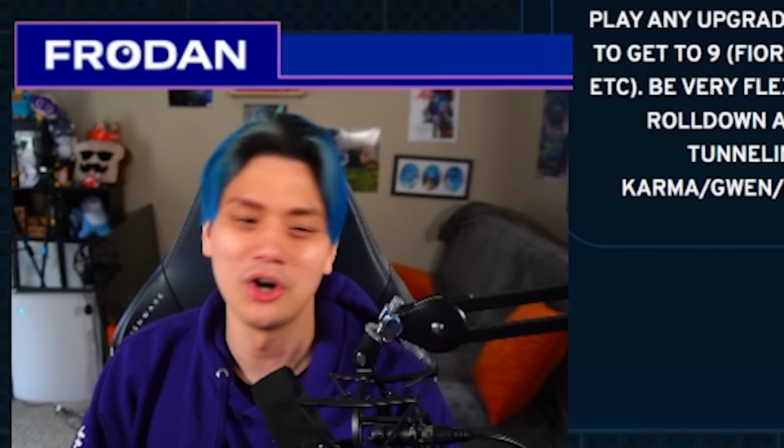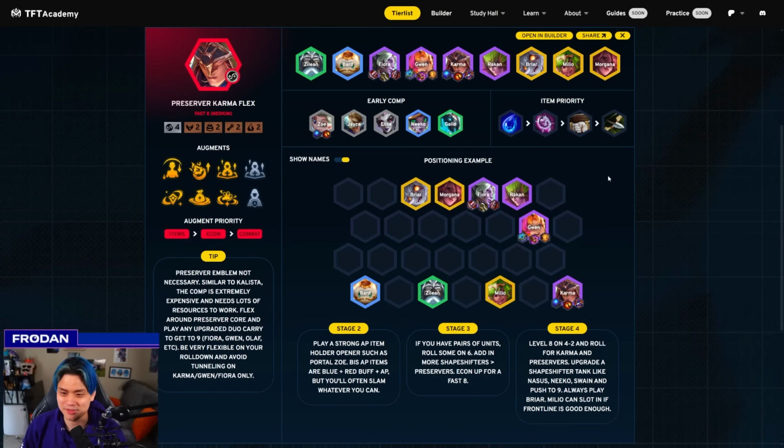Now I know what you're thinking. Gwen is kind of bad now because her AI looks so weird. She's very defensive. She kind of lost a lot of her snip-snap offensive capabilities. But just believe me when I say that if you get all this online, this board is just so hard to deal with. They buffed Preservers, they buffed a lot of its late game potential, and the 5 costs are still bananas. You just get all this online.